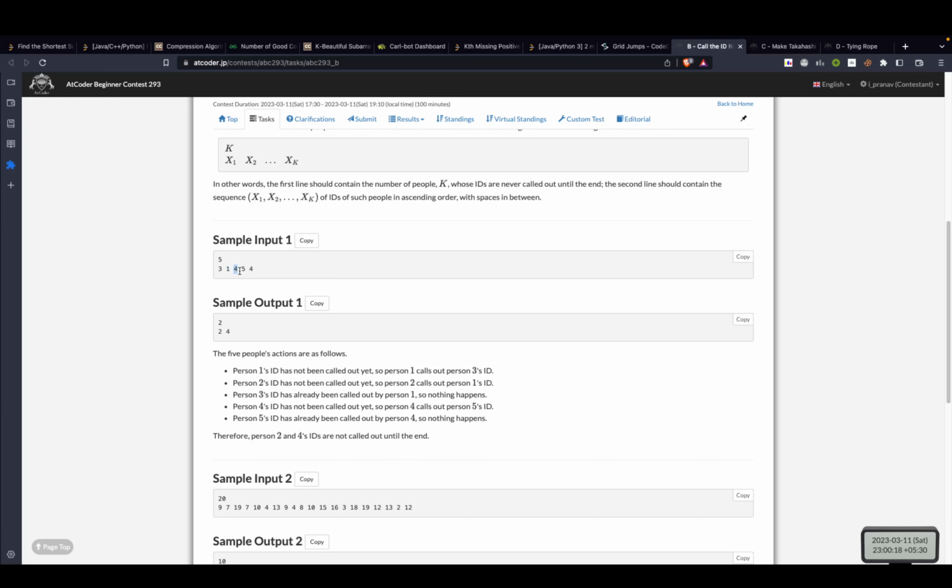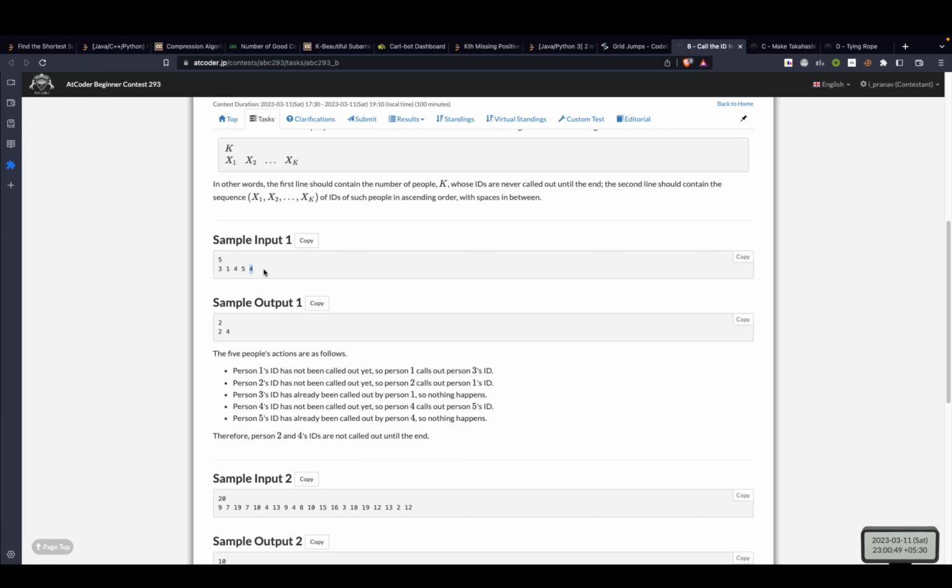So this is the person at the third index. The person at the third index has already been called. He was called by the person who was at the first index. So when we reach here, he'll say, okay, I was already called, so I cannot call the other person I was supposed to call. So 3 was actually supposed to call 4, but since 3 was already called, he cannot call 4. Then we'll come to 4 itself. He'll say, I have not been called, so I can call the person you want me to call. We want 4 to call person 5. He'll do that. Then we'll come to this index.